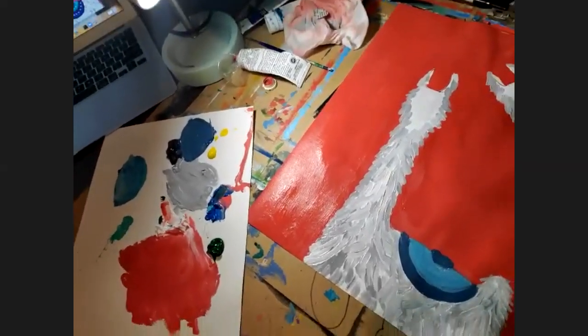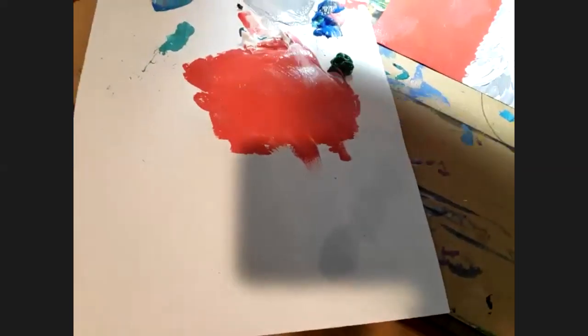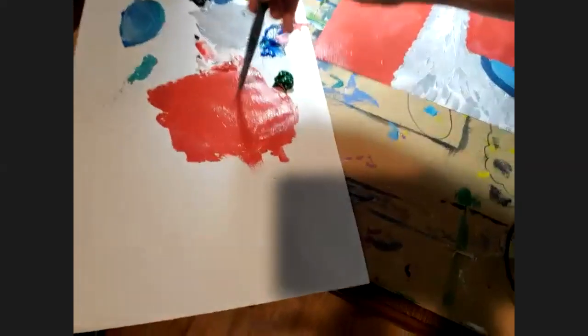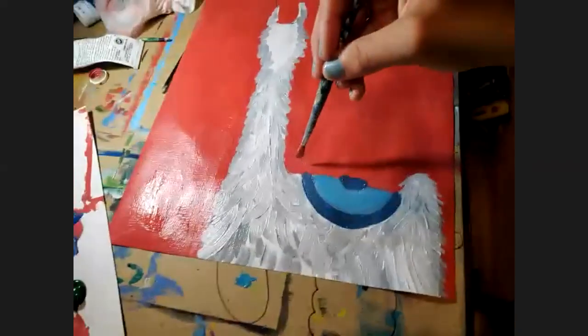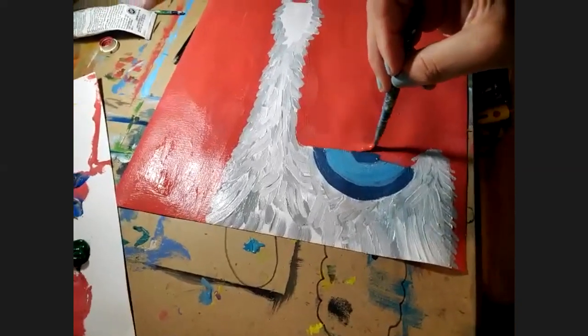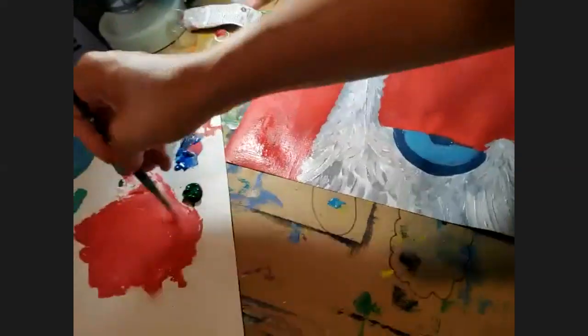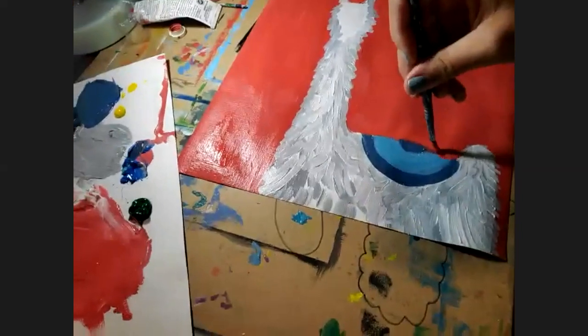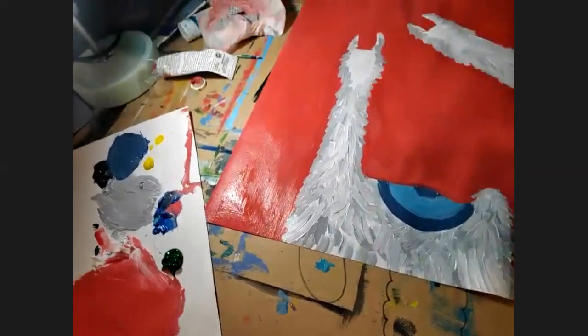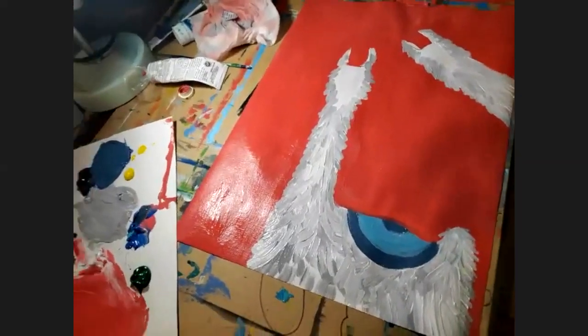And it's no big deal. So I'm going to dip back in my background color. I just added a little bit of water to it to make it a little bit more loose and liquidy. And here's what I'm going to do. I'm going to take a swift line and I'm going to go across the top. And that's how I'm cleaning that up. See? Doesn't look so bad anymore, does it?